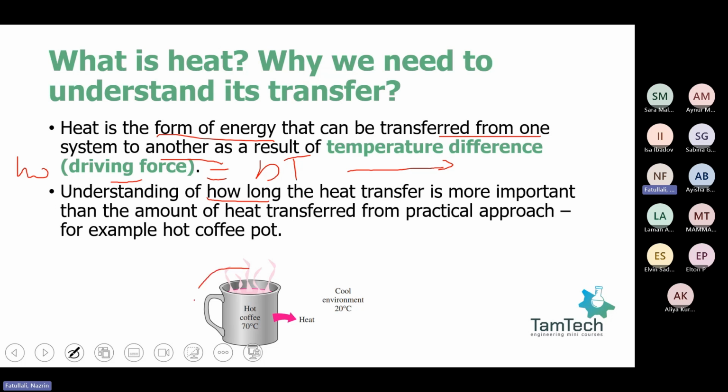Think about a hot coffee pot on a table. You see the temperature here is 70 degrees, but the ambient temperature is 20 degrees. You see there is a difference. The driving force here is temperature. Eventually, we know that it will reach room temperature. We know that. But if you're designing a heat exchanger, you are not asking whether it will cool down. You will be asked how long it will take and how much equipment you need to make it happen fast enough for your processes. And we will deal with it.